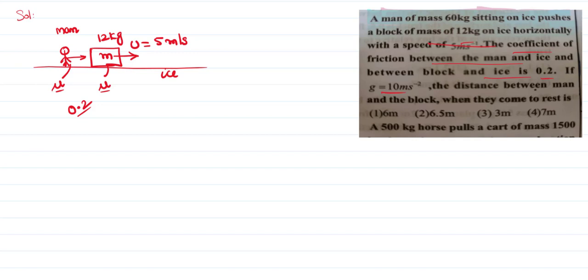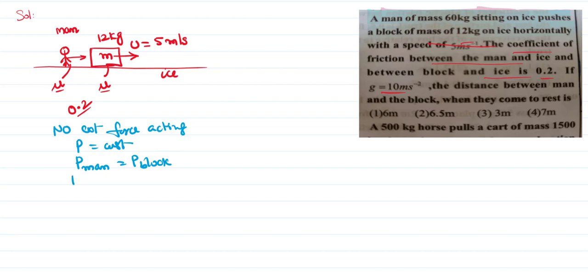So the first thing that you need to understand is when there is no external force acting on the system, here there is no external force. You can consider this man, this block and the ice as one system, then we can say there is no external force acting. They are all part of a system, right? There is no external force acting. Then the momentum is conserved, constant or conserved. That is, momentum of the man is equal to the momentum of the block itself.